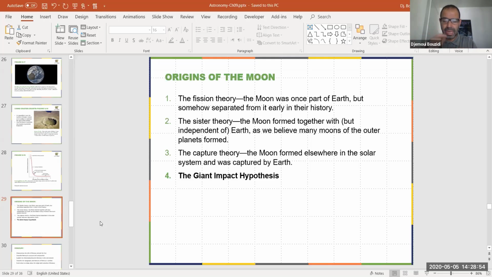I was going to simulate that, and probably I will simulate that on Universe Sandbox next time when we meet. So I'll take an Earth-sized object and a Mars-sized object and bring them to one another and see what the impact is, and if we can reproduce that, if we can actually do that on our own, take the Earth and hit it with Mars at a specific angle and see. And of course, we have to accelerate time. We're not going to wait billions of years. That's not possible.